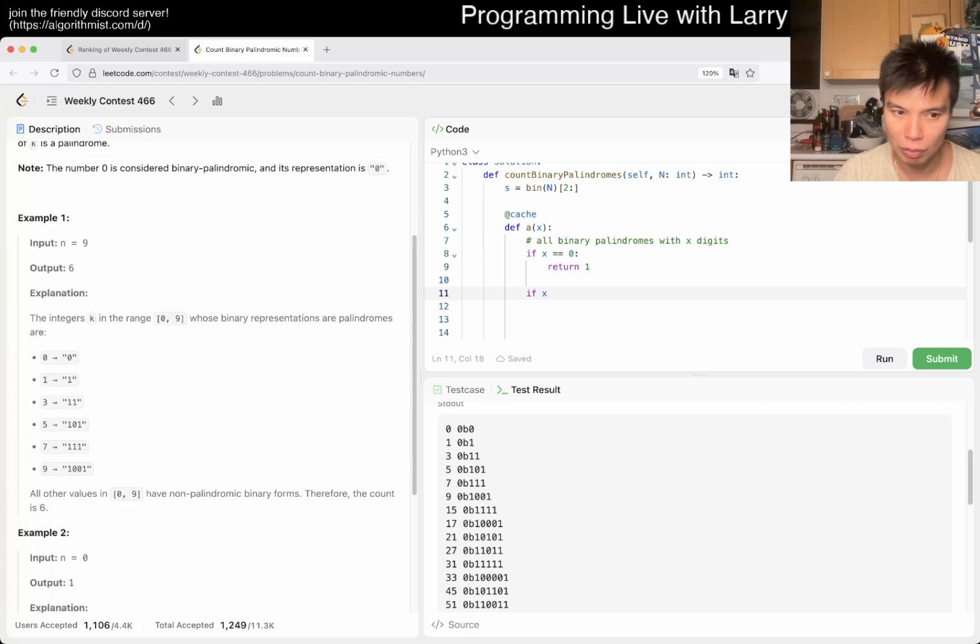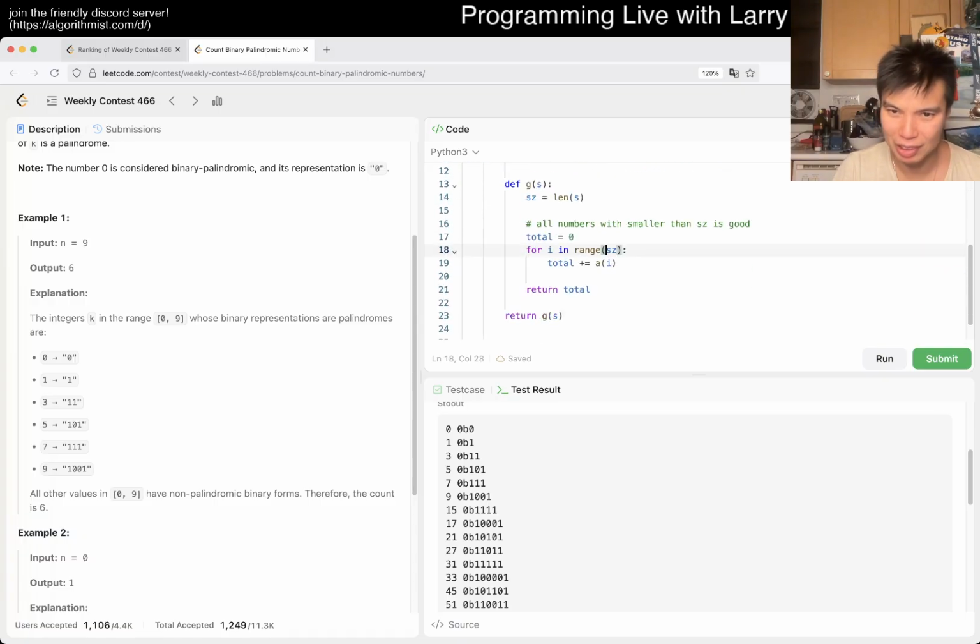If x is equal to 1, that's 1 digit, right? If x mod 2 is equal to 1, so if it's odd, I guess then in this. Is 0 1 digit? Maybe it is, and we just don't count the 0 digit.